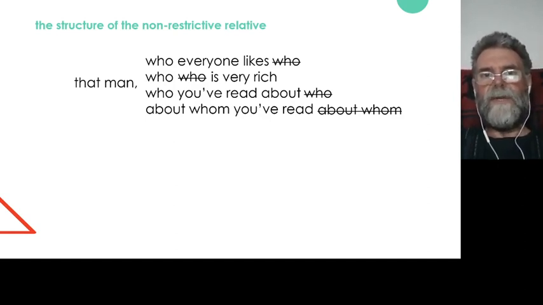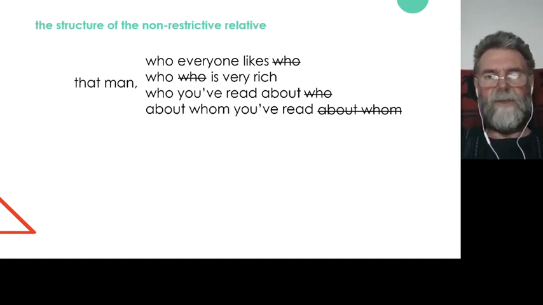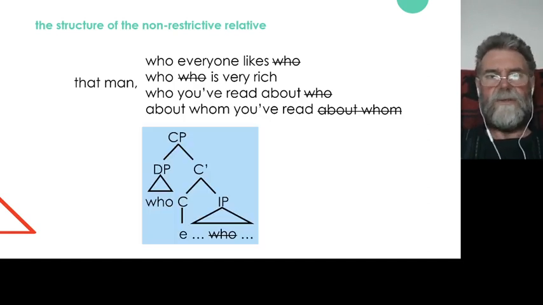Third one, we've got the who in the object position of a preposition phrase, and as we've seen with pied piping, we've got the movement of the whole preposition phrase in the fourth case. So basically what we see then is that the non-restrictive relative clause has a syntax which is identical to that of the interrogative. That is, they involve WH movement, but no inversion. So there's nothing ever in the complementizer position, and therefore the structure looks like this.